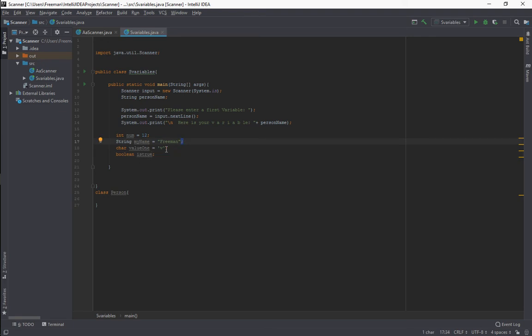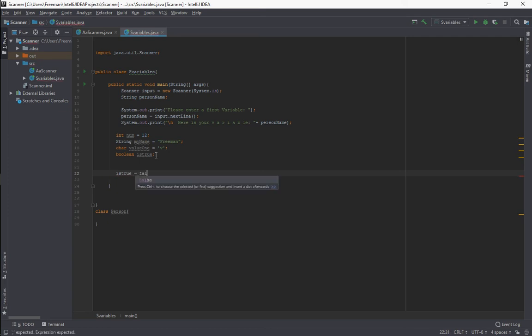These ones are initialized and these ones are not initialized. They are never used, but they are initialized. But this one is never initialized. If you want to initialize it along the method, then you can say is true equals maybe false.